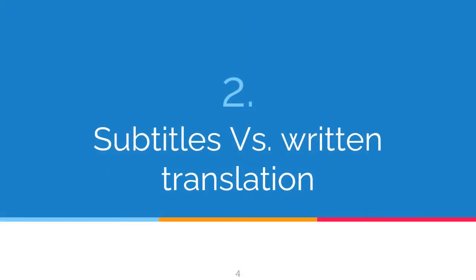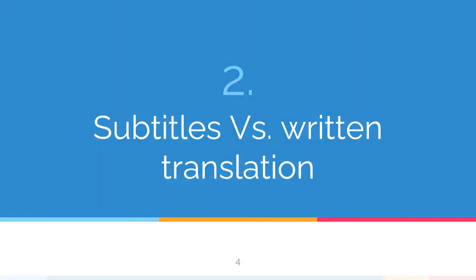Now that we know what subtitling is, we'll explore the main differences between subtitling and written translation. Simply put, translation means conversion of one language into another language in written or spoken form. Each of these forms of translations has its own characteristics. Written translation, which is concerned with the written form of language, is found in the form of translated books, magazines, flyers, social media posts, and the like. On the other hand, subtitling is a form of translation that mainly deals with transferring language between two modes of communication. In other words, subtitling is translating spoken language to written language.